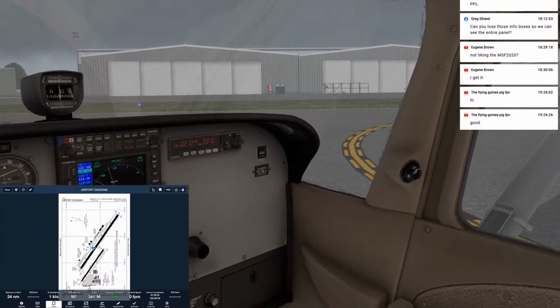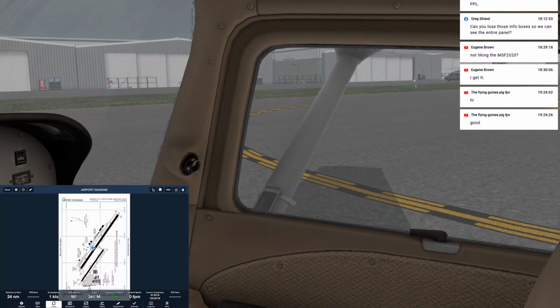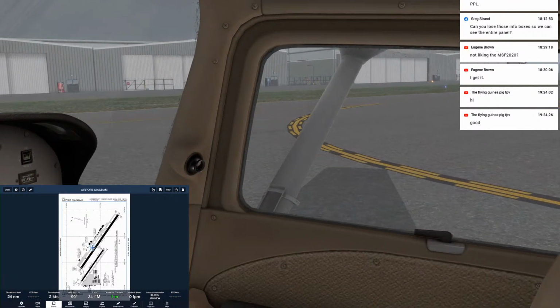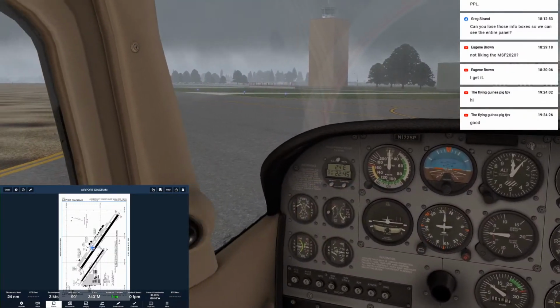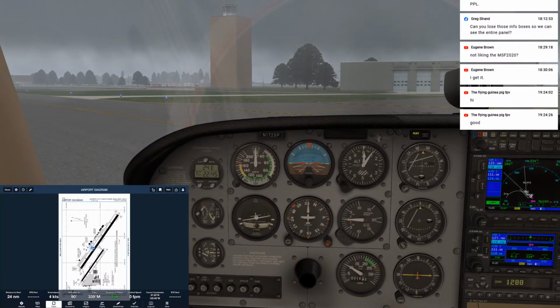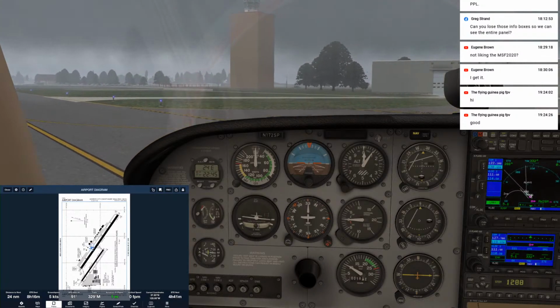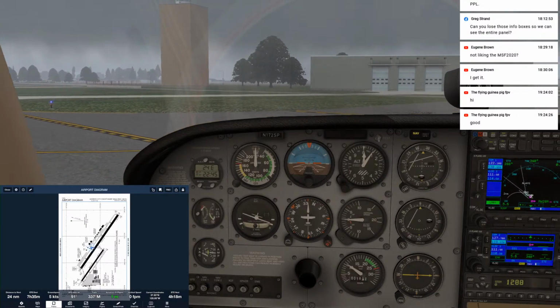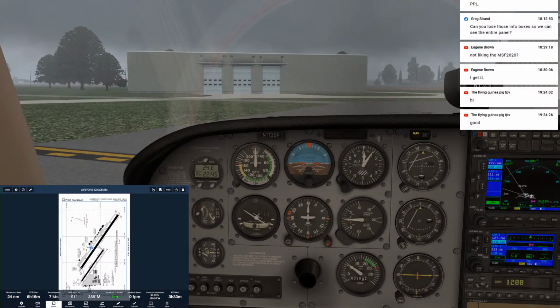Were you ever going to start your descent? Yeah, you were instructed to descend via with runway 17 right. 6021 Kilo best rate down, descend and maintain 1000. Contact Denver approach 120.35.